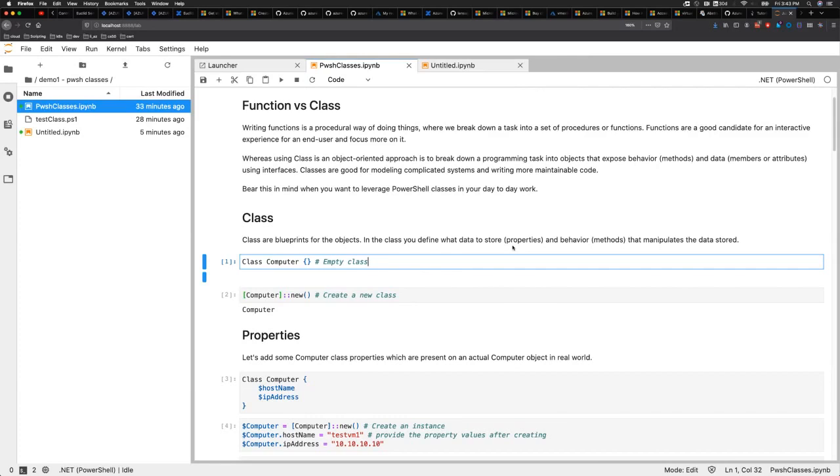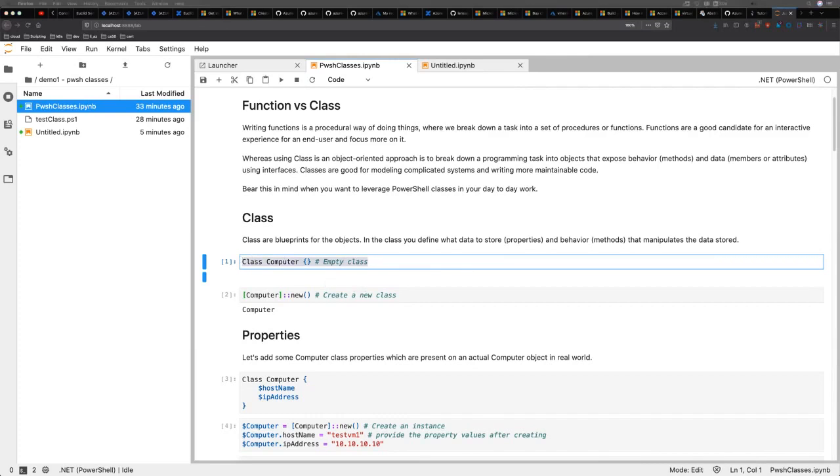It will have all the properties you have defined in it and all the actions, or methods, on it, right?